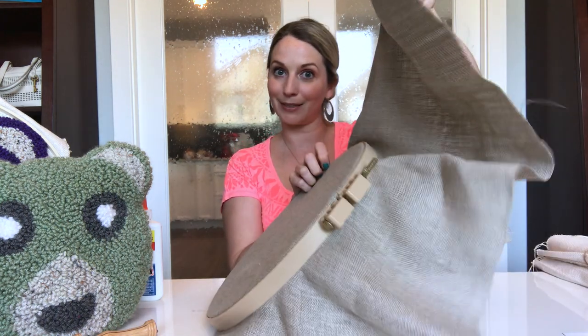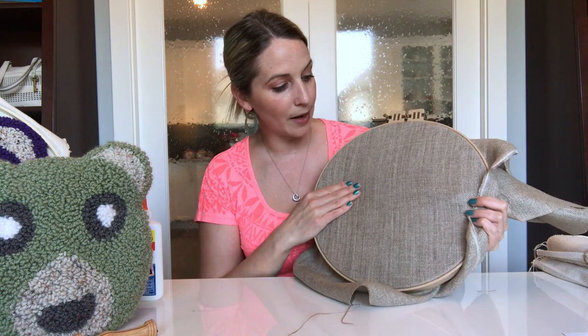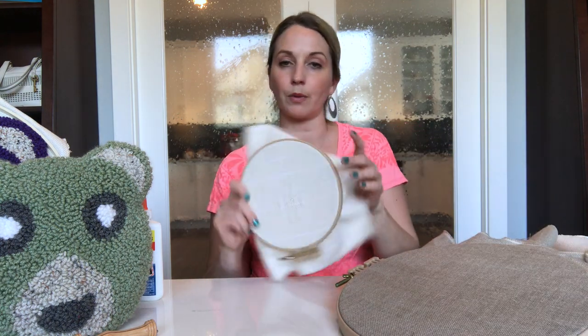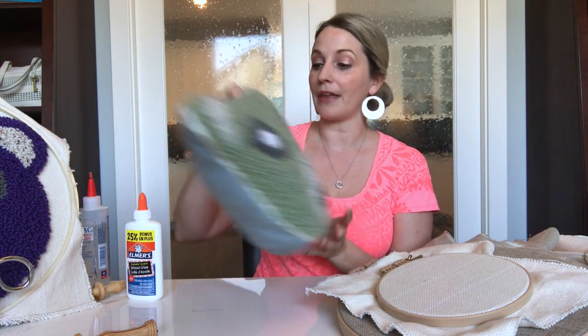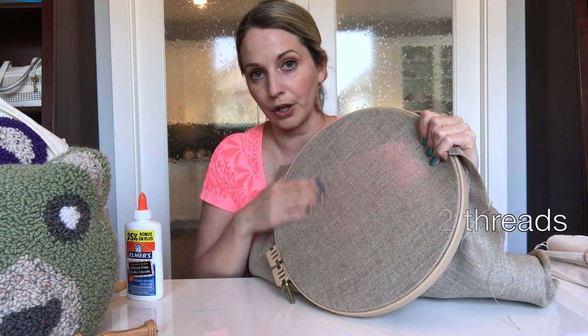That's my favorite fabric. There's also primitive linen that you can buy as a really nice backing. I do have some here — I haven't cut it because I have plans to use it in a larger form, but I put it in this ring so you can see. The nice thing about this fabric is you can trace designs and you don't actually have to fill out the entire fabric like monk's cloth. This monk's cloth has lines which helps you follow along on your project. However, when you're not doing a project where you're filling the entire thing, you do want something a little bit nicer to look at, so the primitive linen is a nice backing.